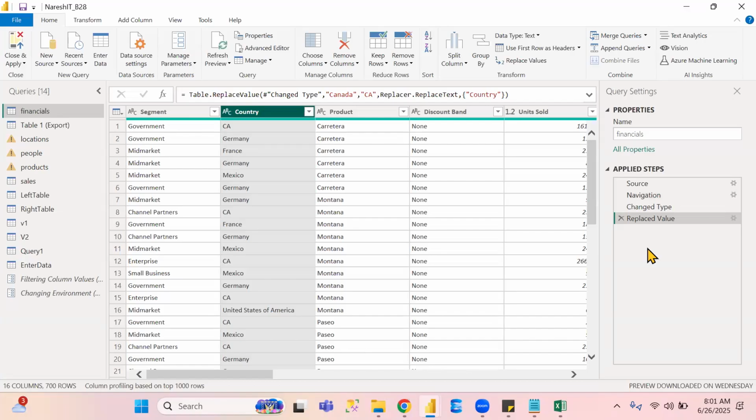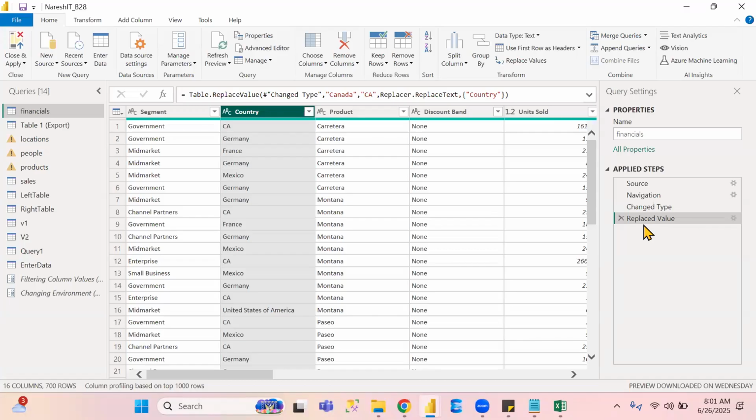Next, another important point is whichever transformation option we applied, that step is added in applied steps, right? Can we modify that step? You understand what I'm saying? I applied replace value. So actually, in place of Canada, I'm replacing CA. That is the mistake I made.